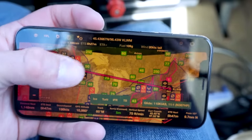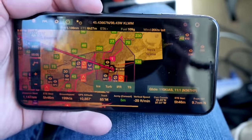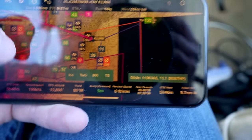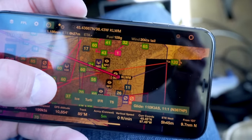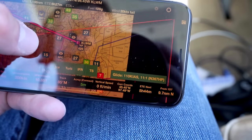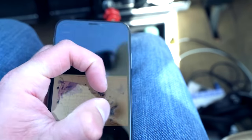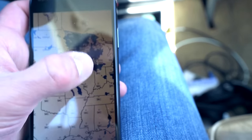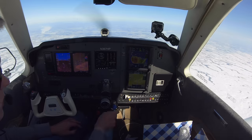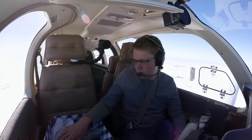There are some slight icing concerns here and there, with some low clouds through here, but those tops should be well below us. Up ahead, by the time we get there, it should be clear. It's going to be more of an over-or-under type issue — if it's clear we'll stay up here; otherwise we might have to duck down and stay under the clouds. Looking at the briefing, tops are around 9,000 feet through Wisconsin, then clear by the time we get out there. At this rate we'll be there in six hours. At Lean Peak we lose about 10 knots but gain three gallons an hour — pretty good.